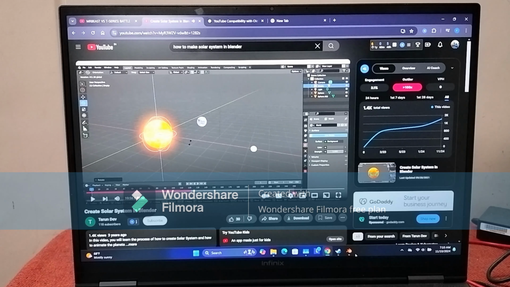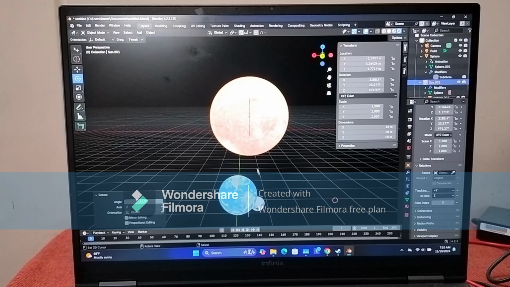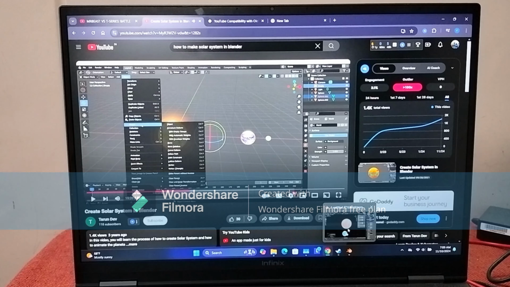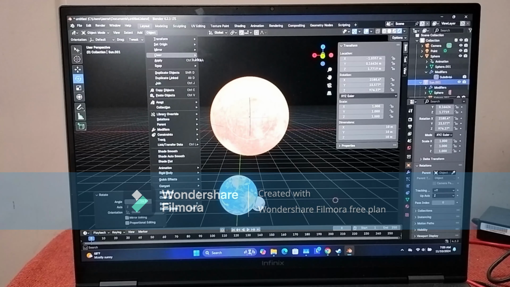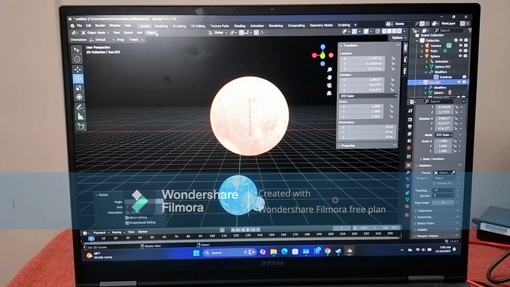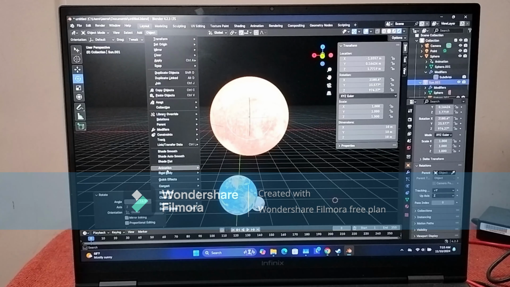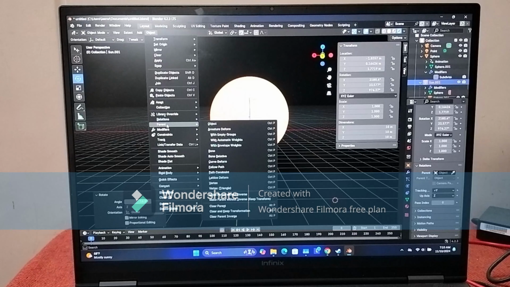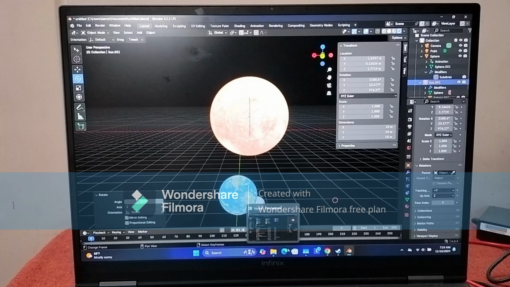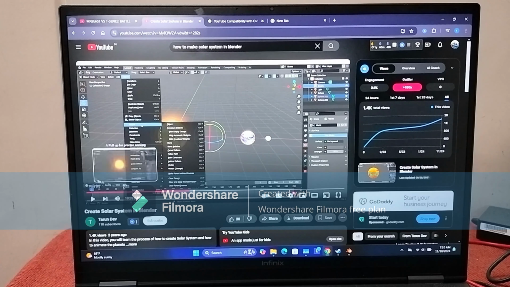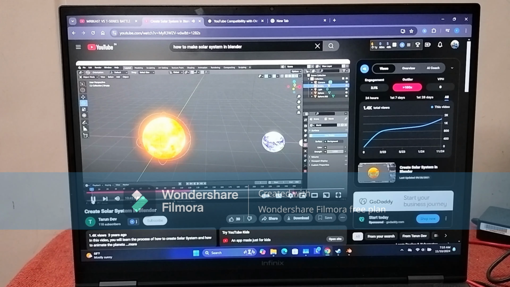This is the Blender version 4.23. The object over here confirms that the connection has been developed.